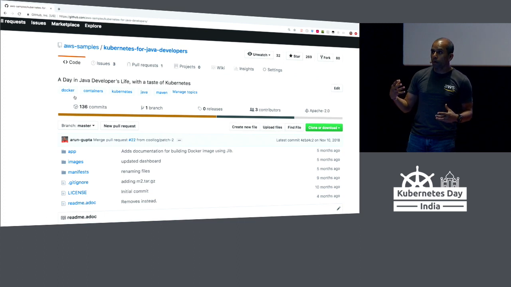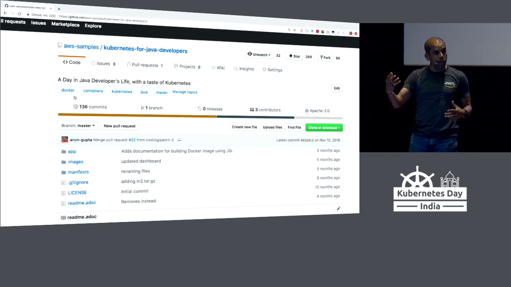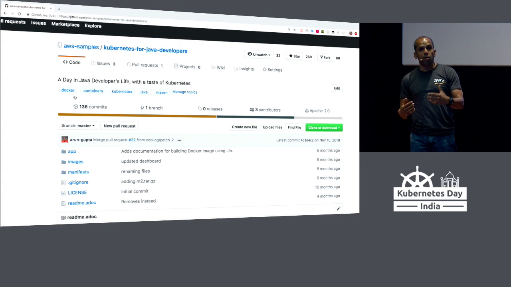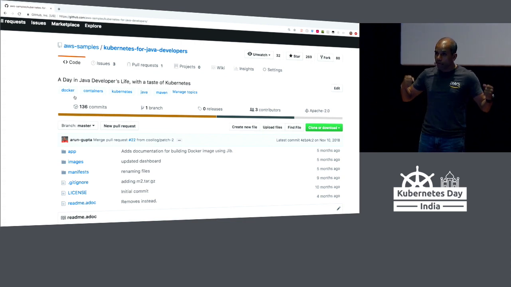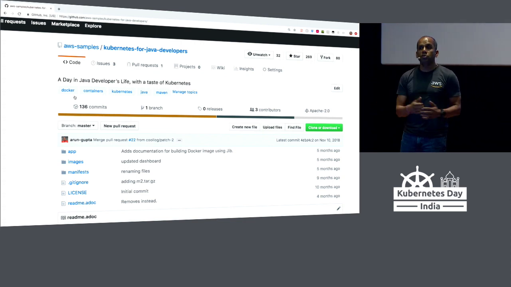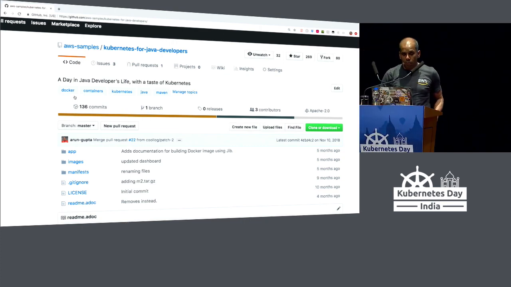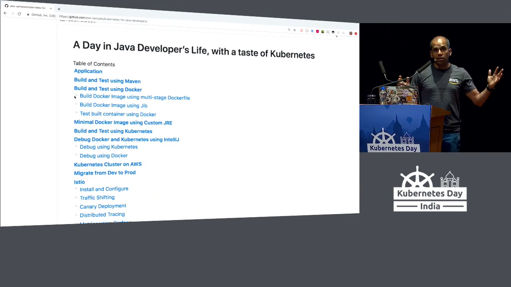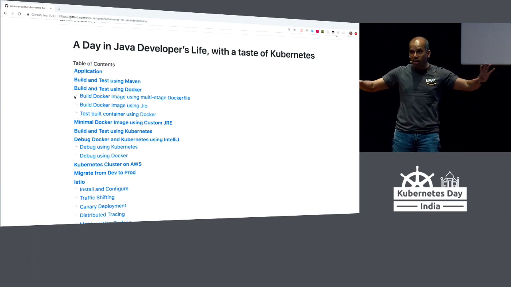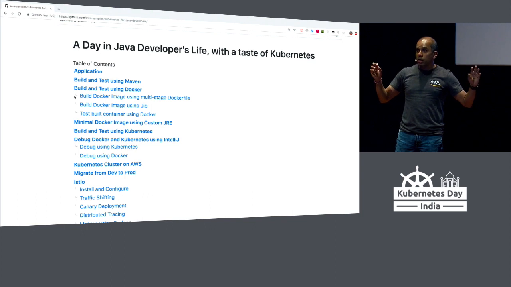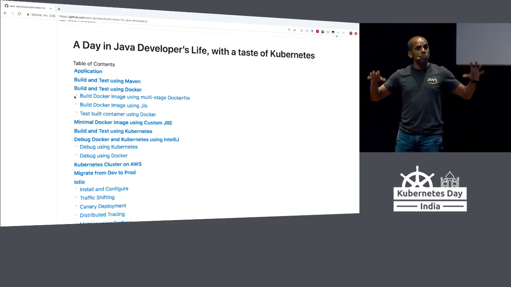But as a Java developer, we saw how Kubernetes is leading the mindshare in terms of orchestration. If you are jumping on your journey to become a Kubernetes developer, what should it look like, what are the tools I need to be familiar with, how would I get into that journey? So this is sort of my journey, a day in a Java developer's life with a taste of Kubernetes, okay? So let's think about what those topics are. I only have half an hour. Typically, I take about 2 to 3 hours to go through this in detail, but hopefully this will raise your curiosity enough so that you understand what it takes for a Java developer to get started with it.